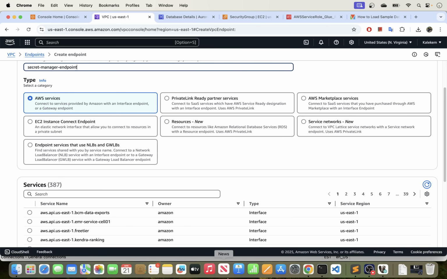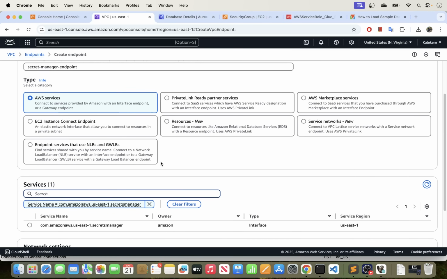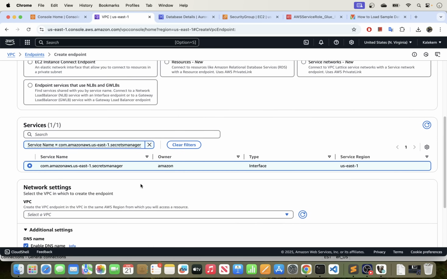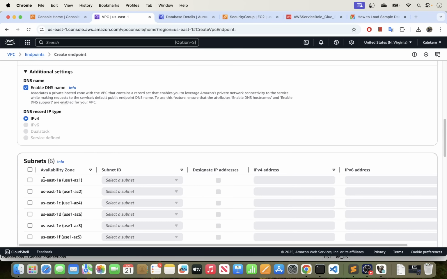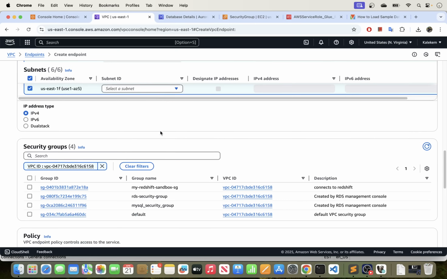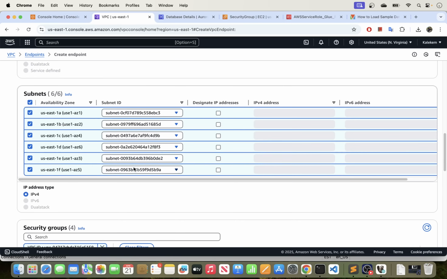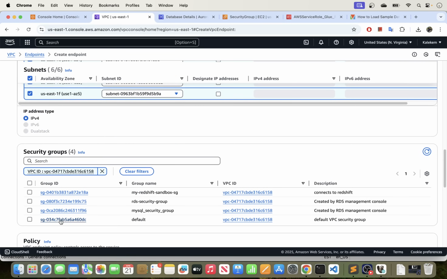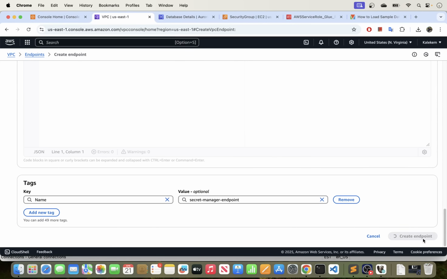I will type Secrets Manager for this. We'll select this, go with the VPC here, and do the same thing with the rest of the subnets. Very good. We'll select our security group for this one and give it full access. Go ahead and create it.